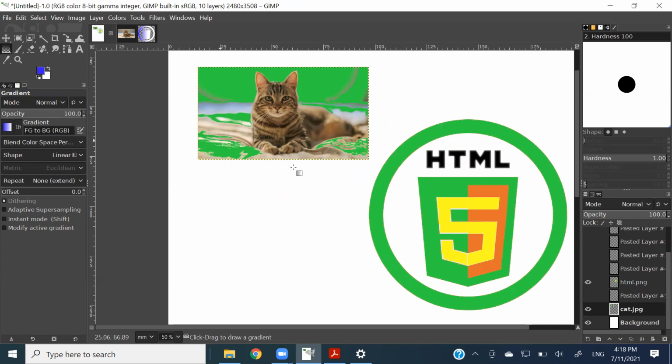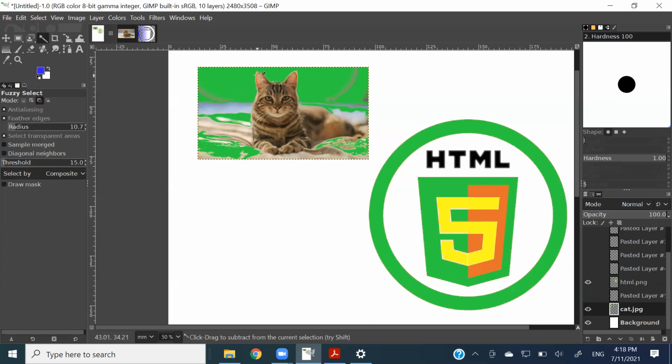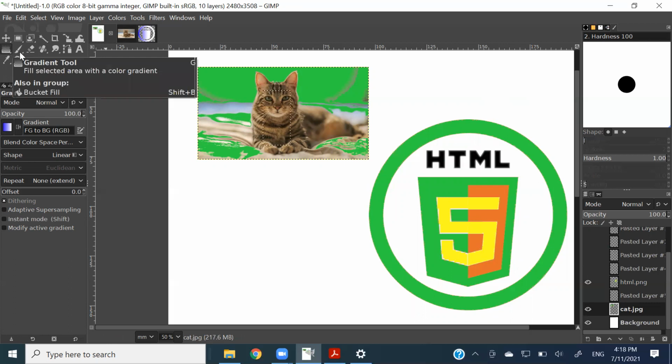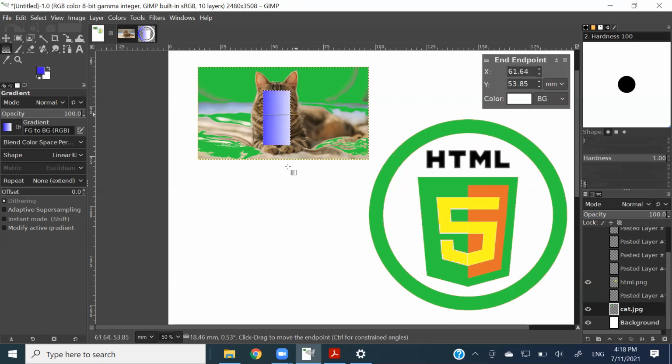Then if we want to capture only the cat with the gradient, I'll give this kind of a selection, right? Then I'm taking the gradient tool and applying it. So it is only applying to the selection, right?